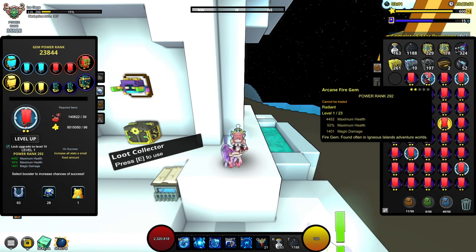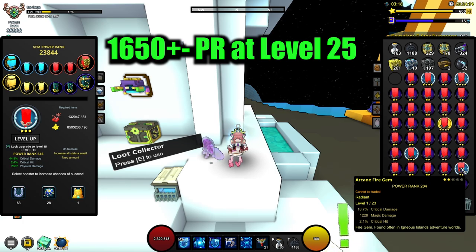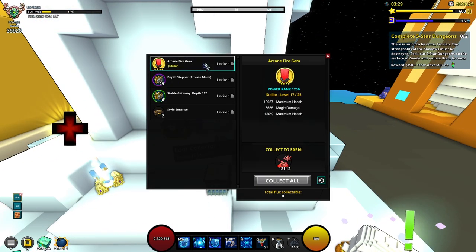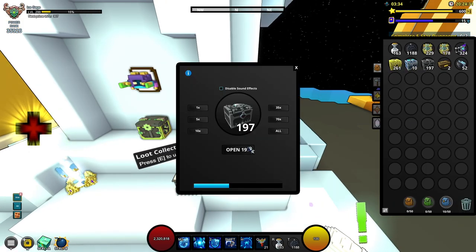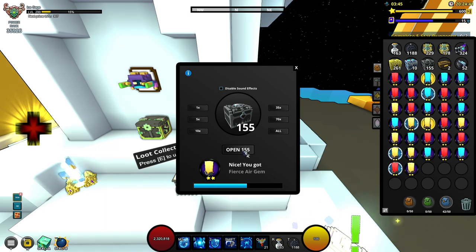In my case, I aim to get my lesser gems to at least 1650 power rank at level 25, which is going to be around 1260 PR at level 15. The higher the PR the gems end up, the less bound brilliance you would need to max them, which allows you to save your resources overall.